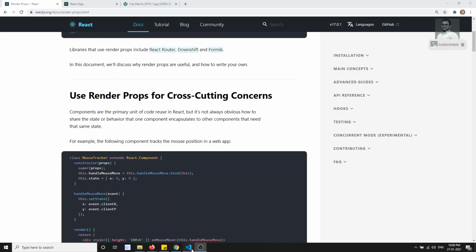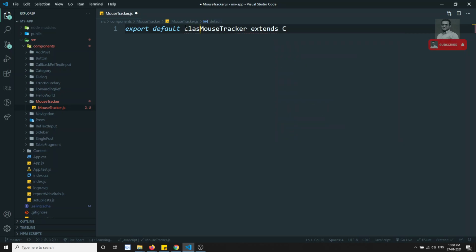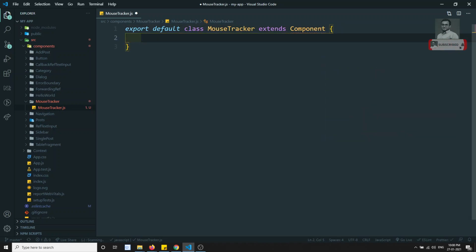Now let's open Visual Studio Code. Here you have MouseTracker.js. This component will track the position of your mouse pointer. Here I will write export default class MouseTracker extends Component, and in this component I will add a render and a constructor.